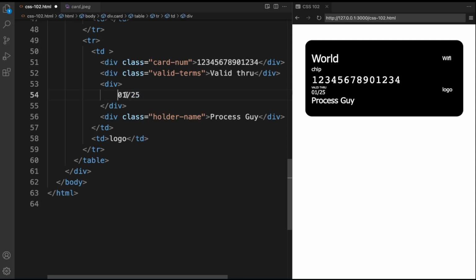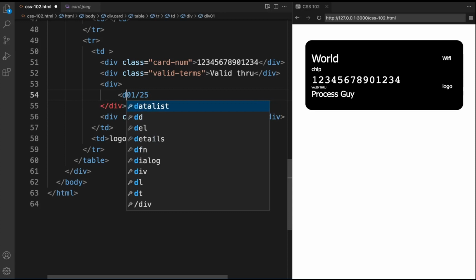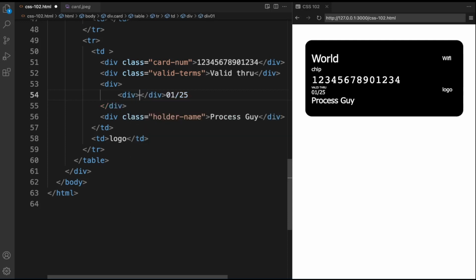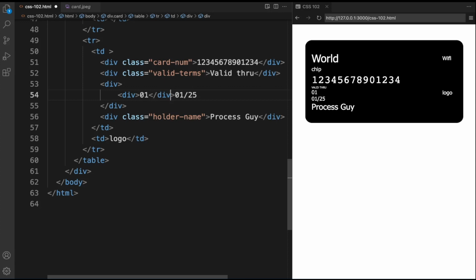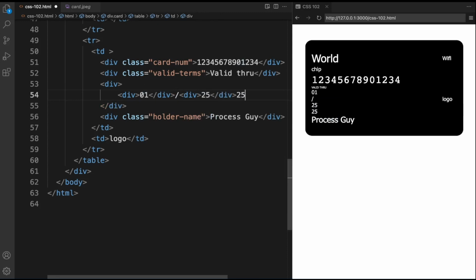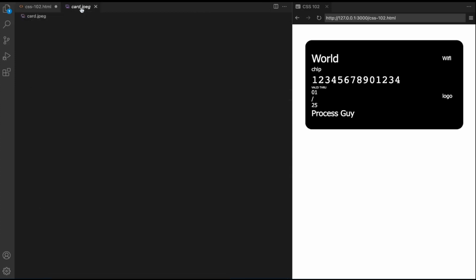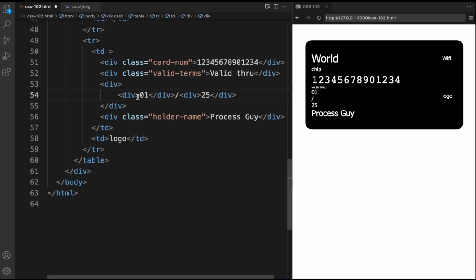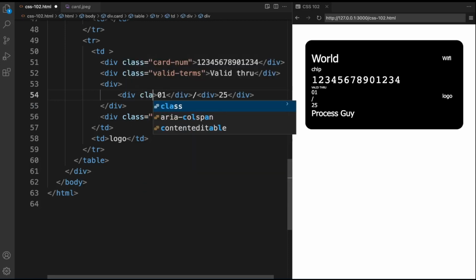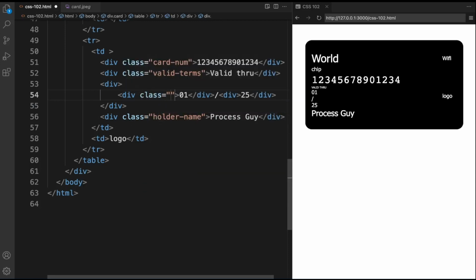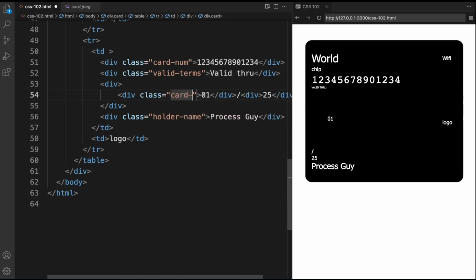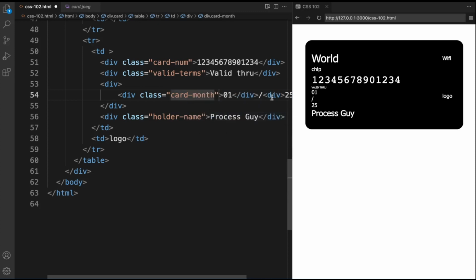Of course, you can use div, but when we use div, what happens? It will break both of them. Let me put the div so that you visually see it. If I do 25 here, you can see how our div broke these into 3 different spaces, which is different from what is achievable, because the idea is we want to style them. In fact, let's go ahead and put the styling. I will say card month, and the other one should be card year.